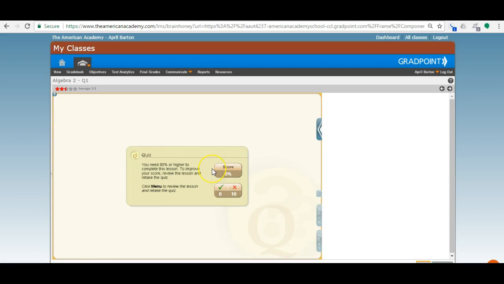So once you've finished, this is how you know you're finished, is they give you a score on the quiz. Your quiz score on this one was a 0%. You can get a 0 and keep moving forward, but you do need to maintain an overall grade of 60%. On the quizzes, you can try them as many times as you want, so you would just go back in and try this quiz again.